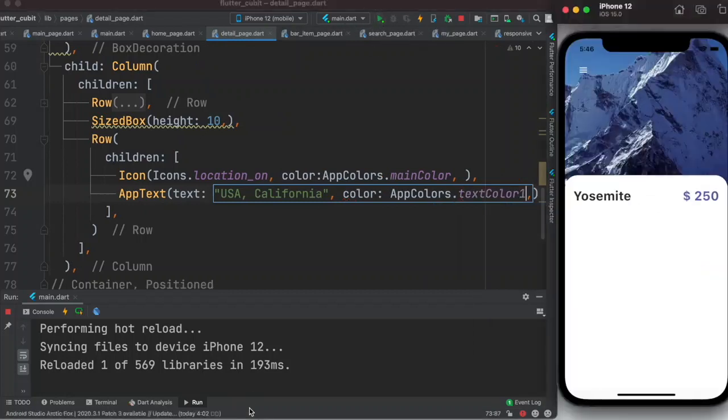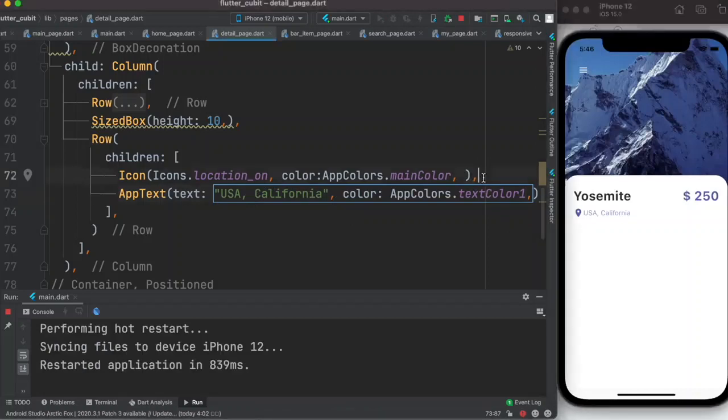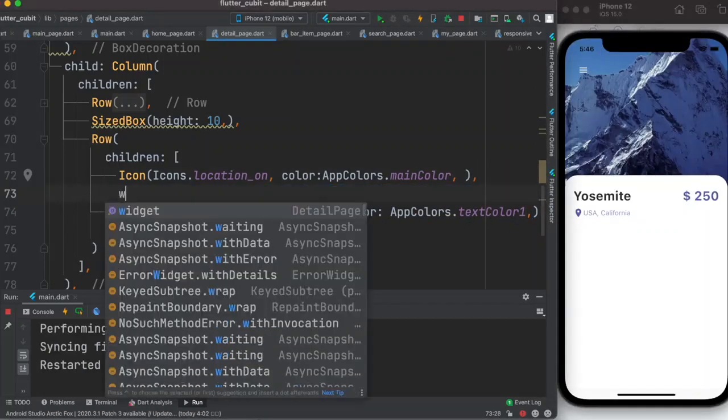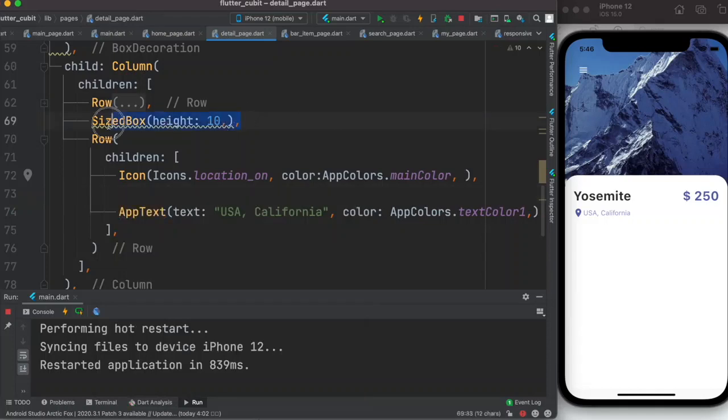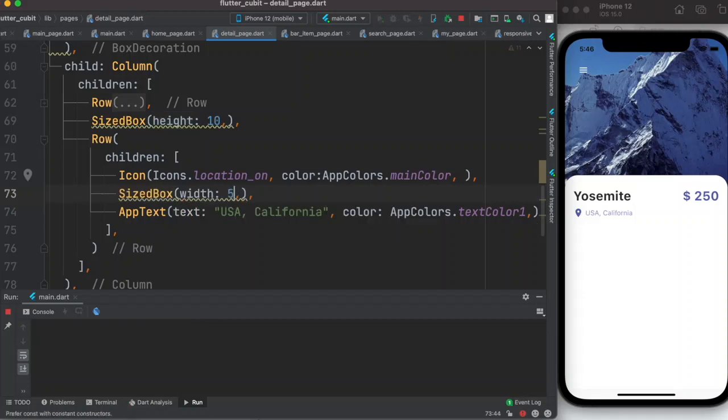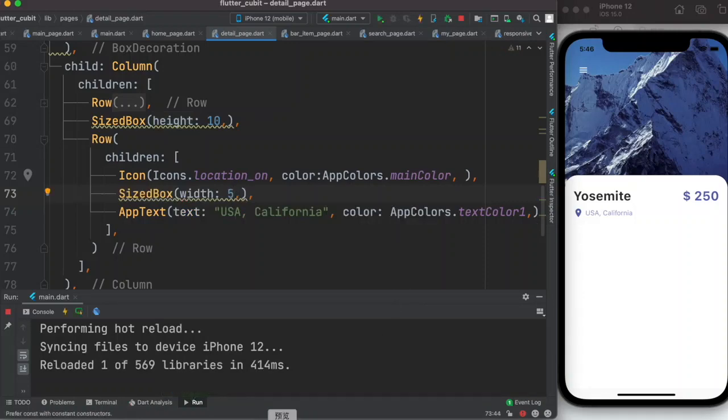Anyways, just go ahead and check it while it's there, and maybe we can use a bit of sized box over here. So I'll copy this, put it here, and we'll do width, and instead of this we'll do 5. Let's see. Yeah, it's looking good.